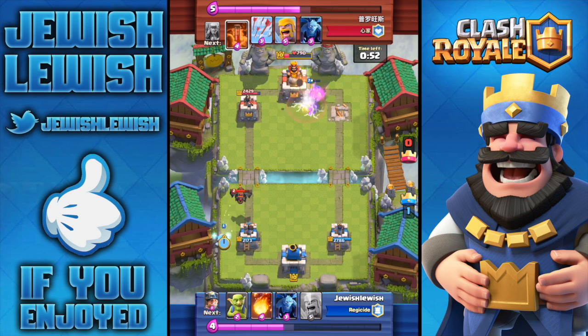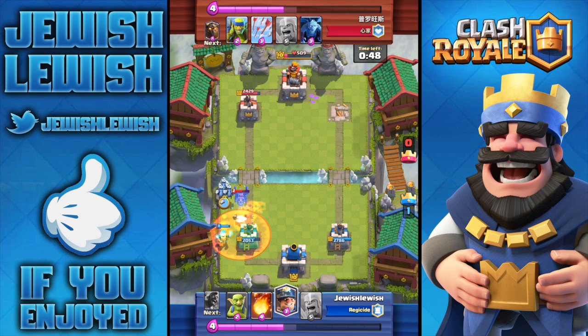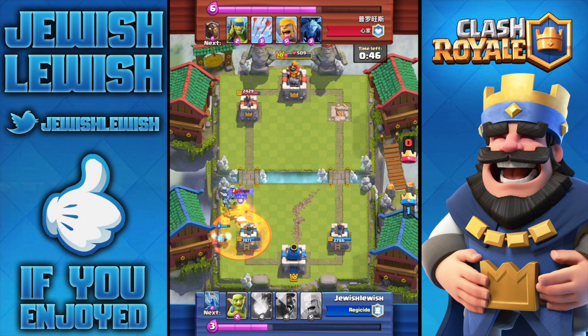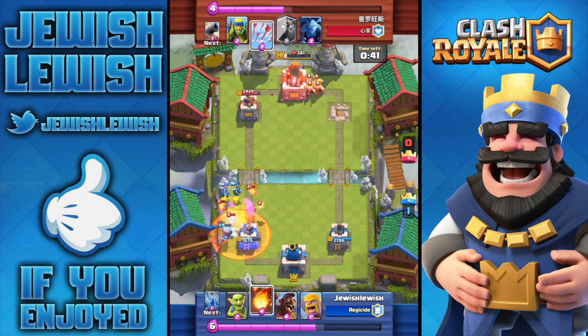Once I realized my troops are dying out over there, I went ahead and dropped my Ice Wizard on that Lava Hound and my minions to take him out. He did drop a poison spell which might take out my Ice Wizard, but in the meantime I'm going to go ahead and set my Miner at that King Tower and then fireball those barbarians as well as the tower.